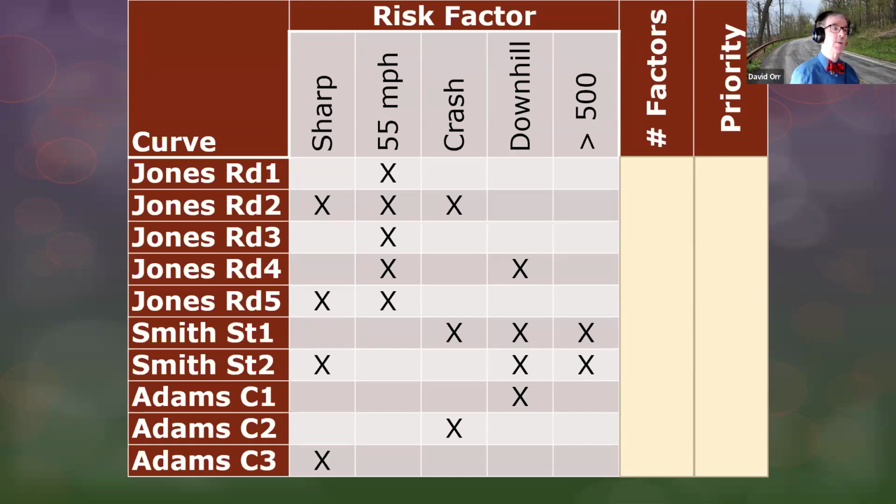So again, I'm going to lower everybody's hands. I want you to tell me, do you think crashes are a risk factor by themselves? Raise your hand if you think they are. Raise your hand if you think crashes by themselves are a risk factor. Okay. So let's see how many people raised their hands. About a third of you raised your hands. If we really believe that the events are random, then crashes are not really a risk factor. They just happen to occur in one place versus somewhere else.